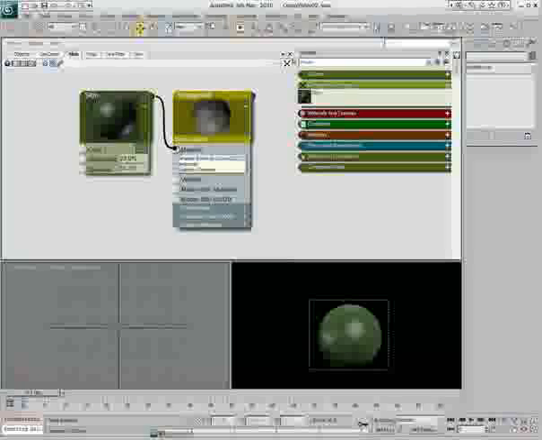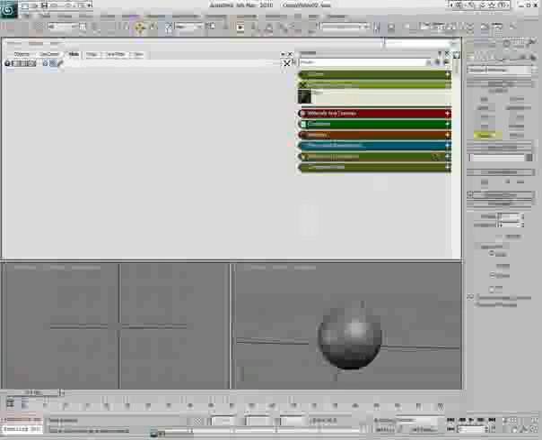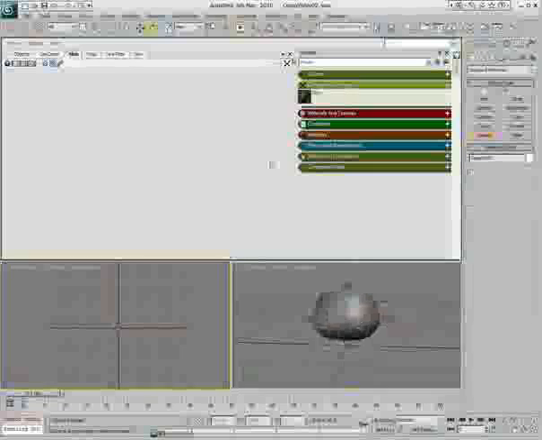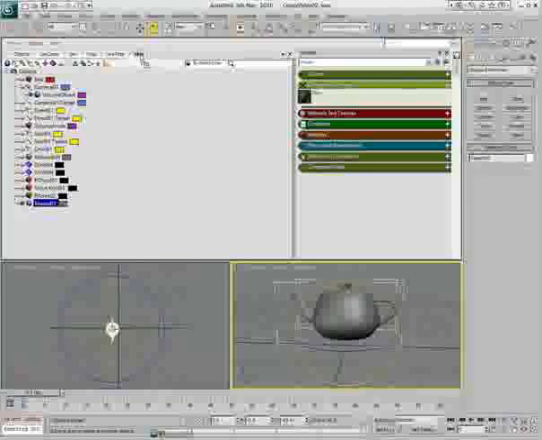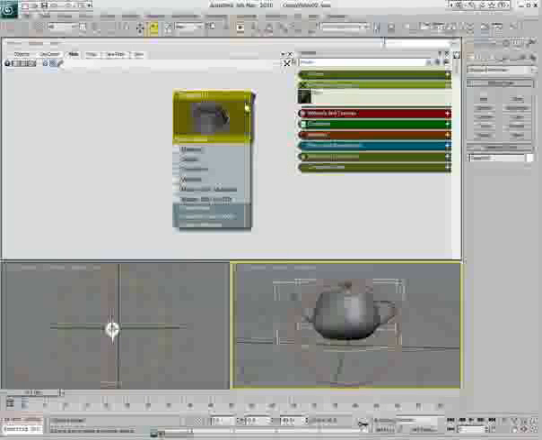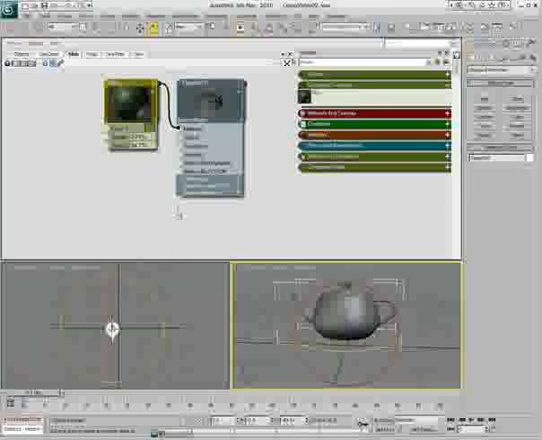So let's just detach this from here, and actually we'll remove all this stuff and close out of here. So let's just create another object. We'll make a teapot, and I'll just hide that sphere for right now. And I'm going to grab that teapot and just pop it into this view. So now I have my teapot here. I can drag out my skin template and simply pipe that material into that object.